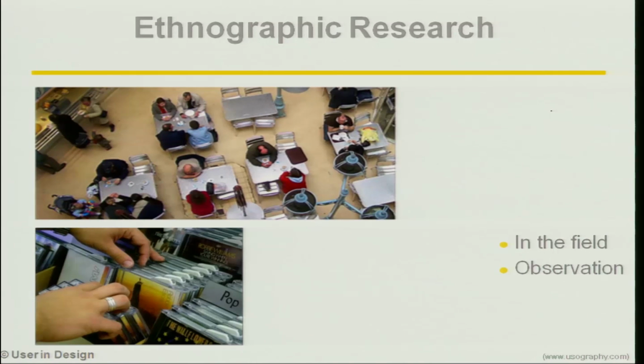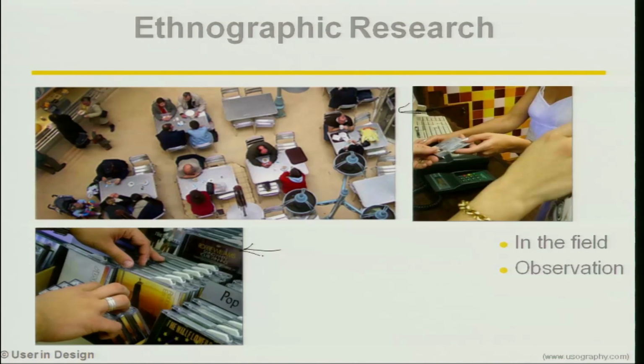Observe from the top maybe of a restaurant, and this is in a mall. How is the flow of food happening? How is the flow of people happening? Where are the plates going? Where is the garbage going? And how many people are alone? How many are coming as a family? All kinds of things like that, right? It's very, very interesting. And of course, this is assuming that this is your area of research, right?